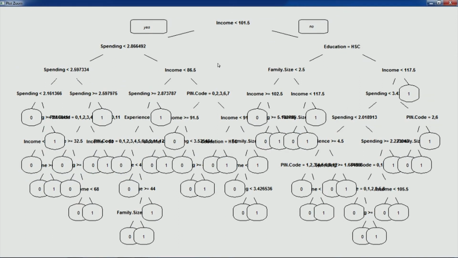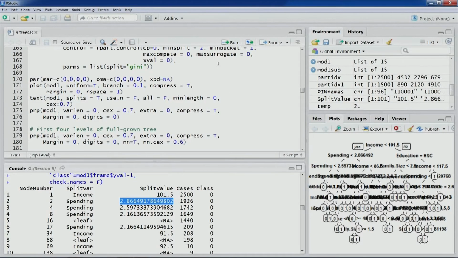The information that we have in the tree diagram, specifically focusing on the split variable and split value, we can also present in this tabular format and understand what the important predictor value combinations are. This is especially important if we have quite a big tree, a full grown tree, and in those situations this tabular format might be more useful.